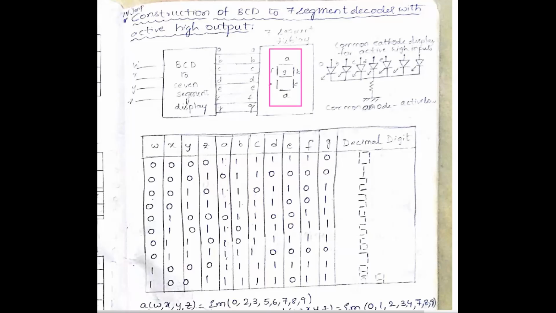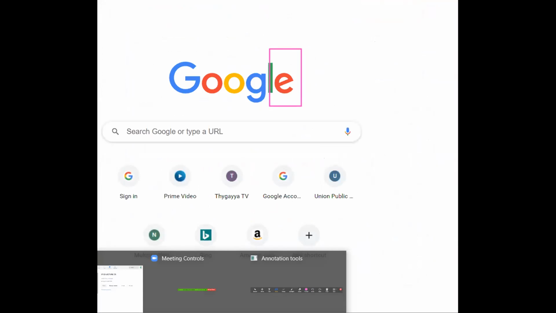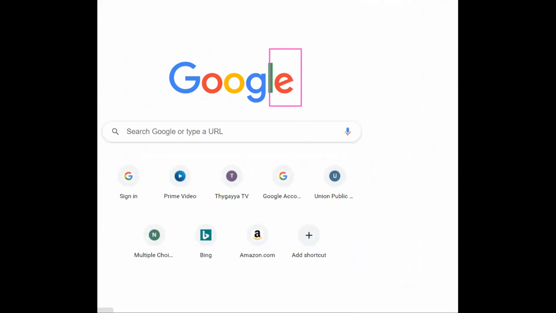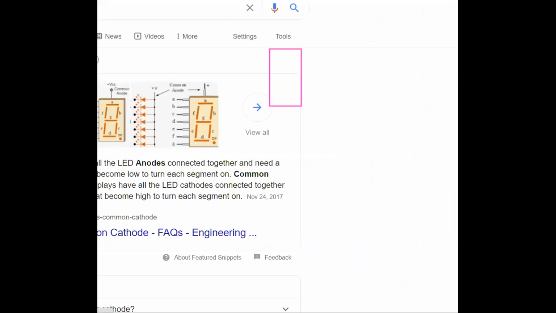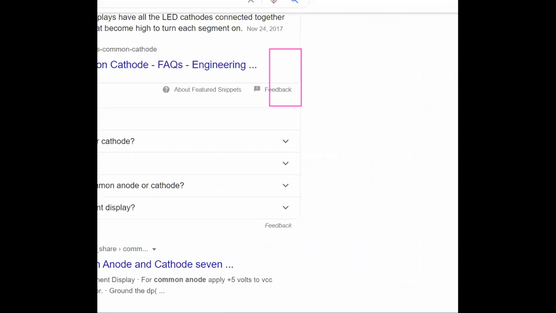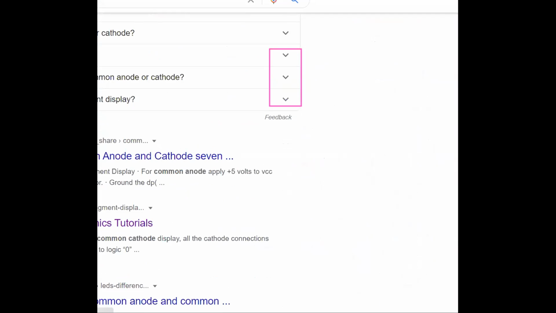I will explain this now. Sorry, look, I will show the figure.